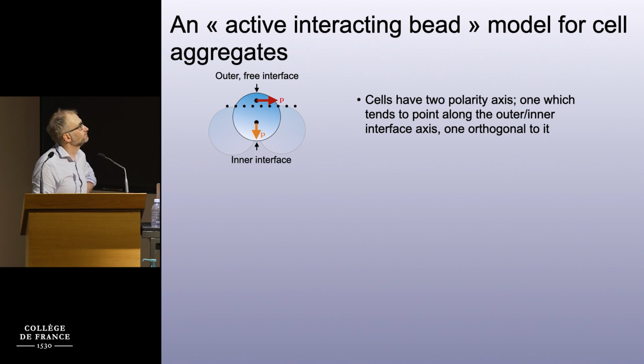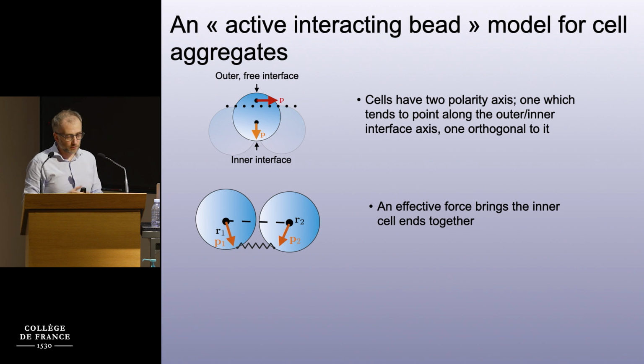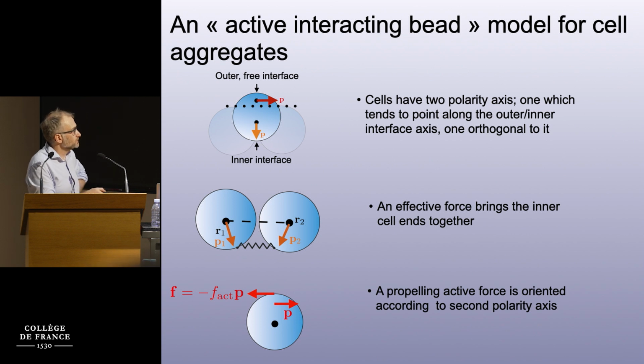And then we have this interacting active bead model, which is a minimal model for a cell aggregate, much simpler than the one that I've shown before, where each cell is just represented by a sphere, and then we have a way to calculate interacting forces and interacting torques between the beads. In that case, we put two simple rules. One is that when we have this inner polarity axis, if they are close enough to each other, it will create a little spring, which represents the adhesion brought by these E-cadherin patches. And we also assume that the secondary polarity axis creates a propelling force that pushes the cell against it.